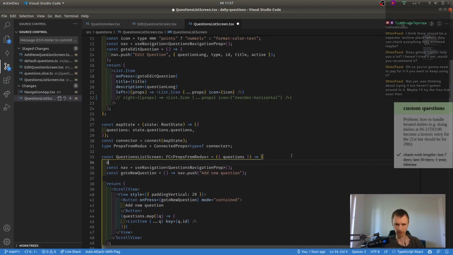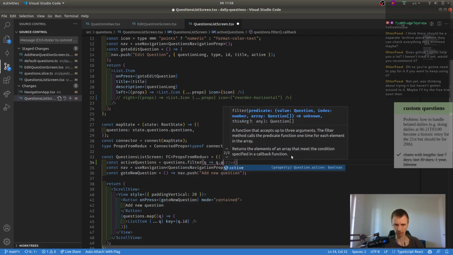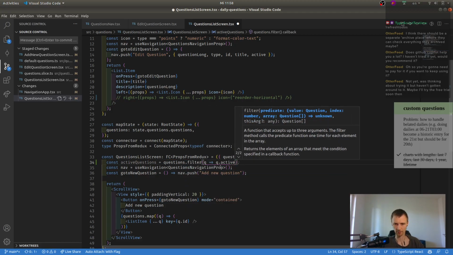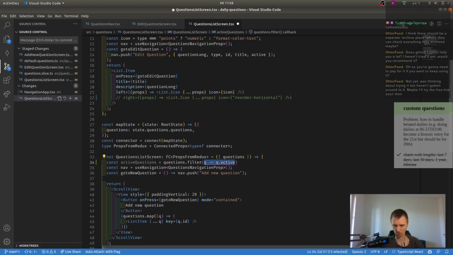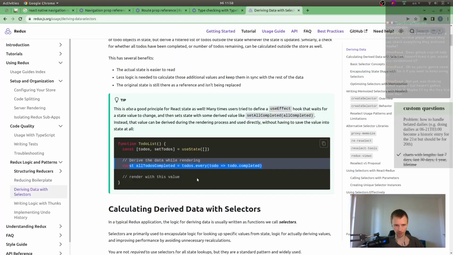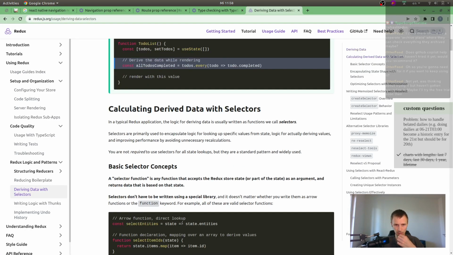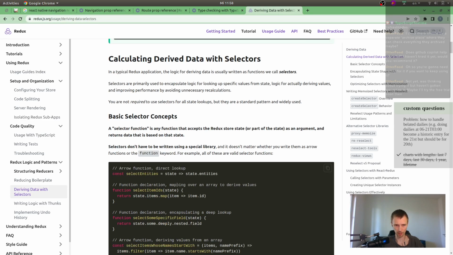The simplest one being const activeQuestions equals questions.filter. For each question, give me only those questions that have this function return true, meaning the active questions. And then we use activeQuestions. That's one way. And it should actually work most of the time as well.